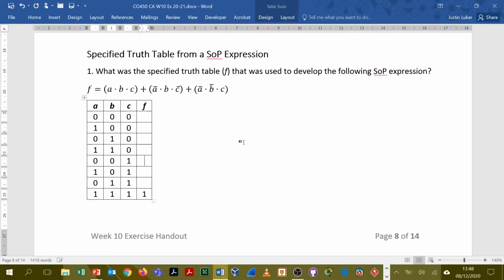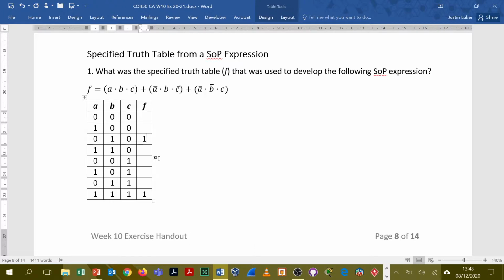And then the next min term, we've got not A, B, and not C, so we must have 0, 1, 0. Where is that? 0, 1, 0. Can't see the wood for the trees. Oh, there it is, 0, 1, 0, that one.